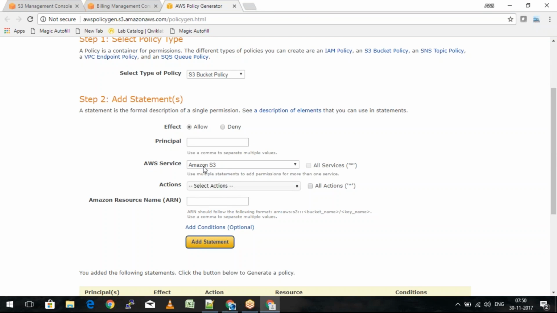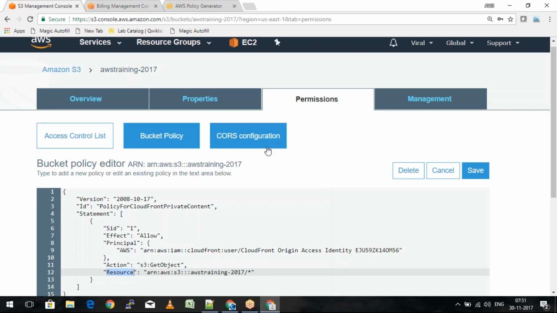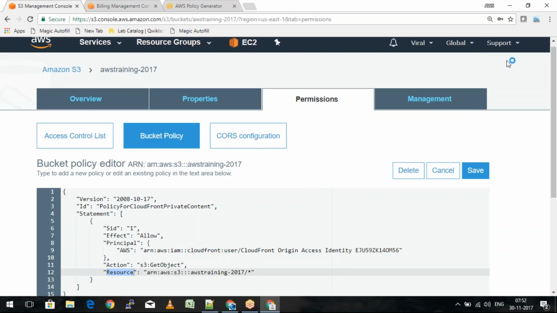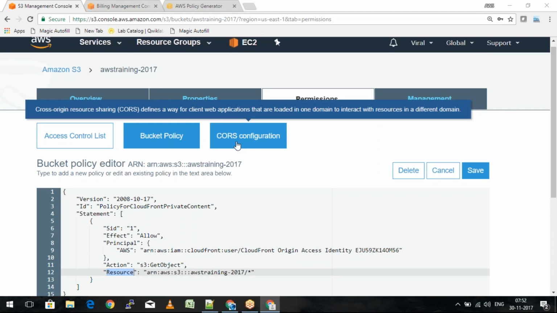It might take a little while, but next is the CORS configuration. Now CORS, what happens in the CORS? So when I click on this, it basically shows CORS is nothing but cross origin resource sharing.